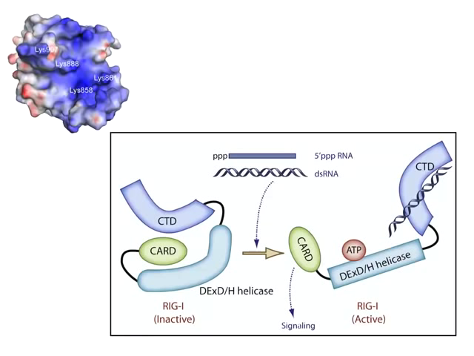And the CARD domain is essential for that. The CARD domain interacts with downstream proteins, and that is exposed when these proteins bind RNA. The way that the RNA is recognized as foreign is that these proteins recognize either double-stranded RNA, which is typically not present in an uninfected cell.